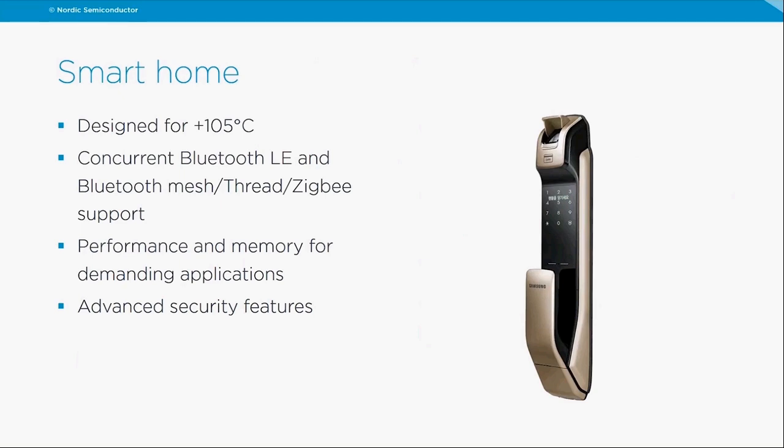the manufacturer typically wants to support many of the home ecosystems. So it wants to support Apple HomeKit, Google Home, Amazon Alexa Smart Home, and all of these, they are different. They use different protocols and different application protocols and commissioning schemes and so on. And all of this you need to have code in your product for. And this is eating up memory. And also the advanced security features are beneficial in these types of applications. Of course, with the door lock as a good example.